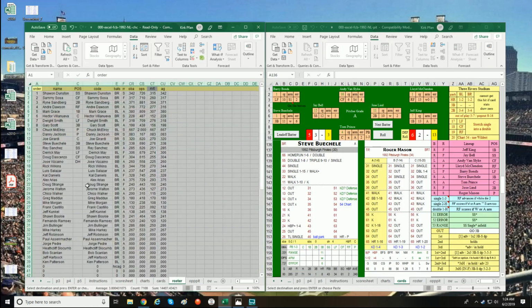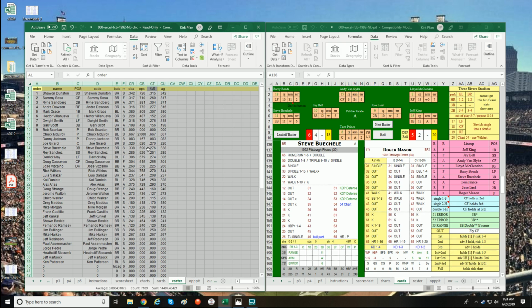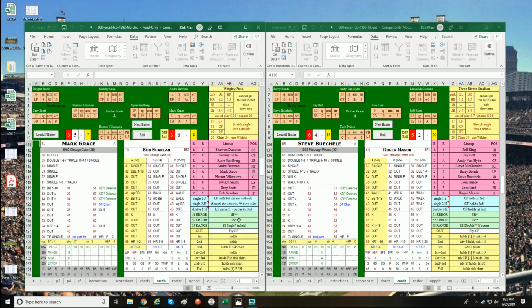I need to change the roster. Bob Scanlon. He is 9 and the pitcher. There we go. All right. So Bob Scanlon now, as I said, we will roll for him. So we're going to look at the yellow dice here. I'm going to roll a couple times to make sure we're on it. Okay, ready? Go. 5. So, yep, he's going to have an A day. Good day for Bob Scanlon.